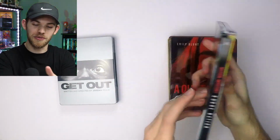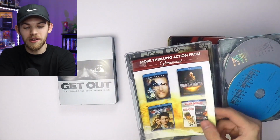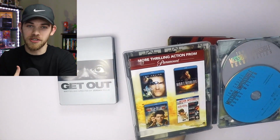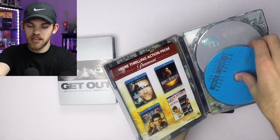But check out this Mission Impossible Rogue Nation Blu-ray Steelbook. It's got a couple dents in it. I think I bought it used as well, like a couple years ago. There's Tom Cruise right there hanging on the side of an airplane. So now there is a digital code right on the back of this. I didn't use it, so I don't know if the digital code has been used yet or if it's expired. Check out the disc right here for Mission Impossible Rogue Nation.